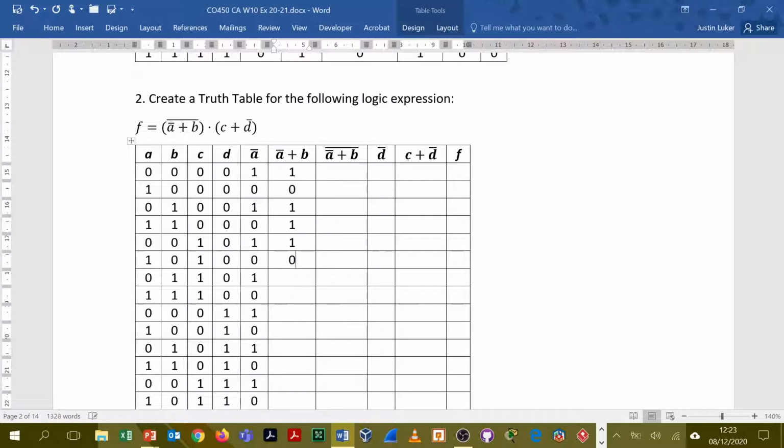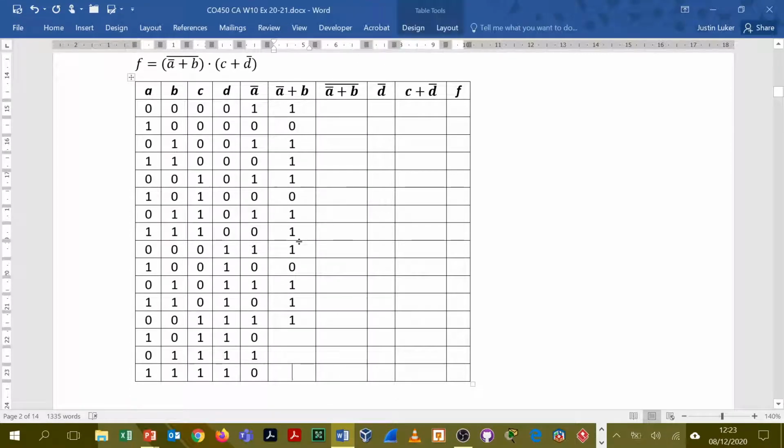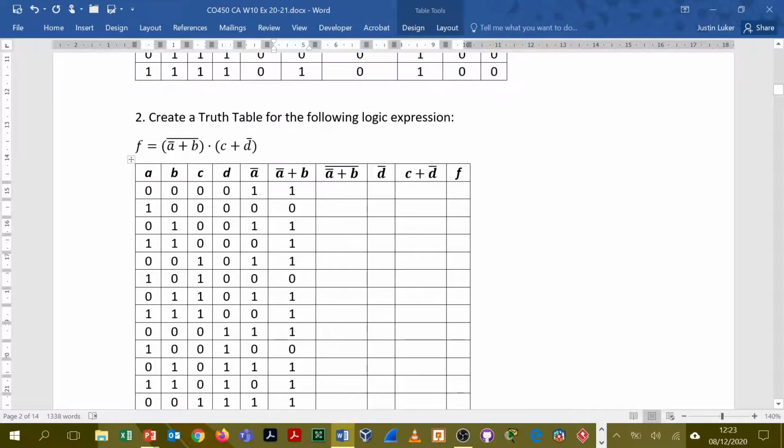Here we have a 0. 1 and 1, yep. 0 or 1, yes. 1 or 0, yes. 0, 0, that would be 0. 1 and 1. 0 or 1, that's fine. 0, 1, okay. 0, 0. Okay, and 1, 1, and 0, 1. Okay, so that's our logical output of not A or B, and then we do an inverse of that.